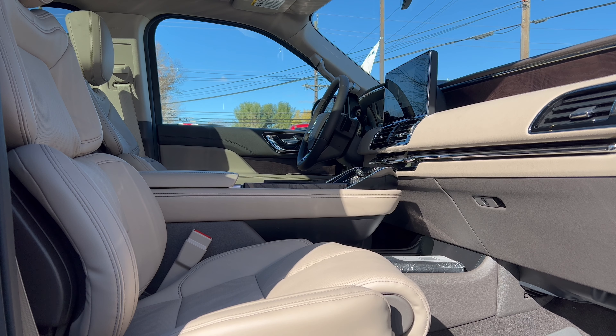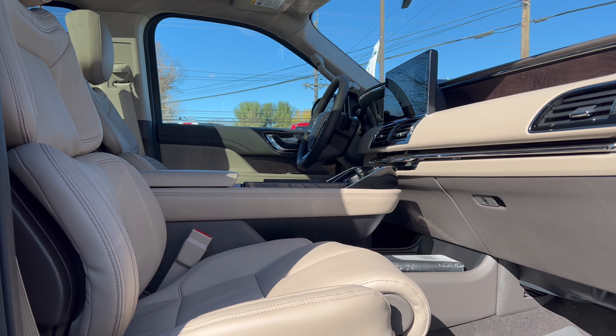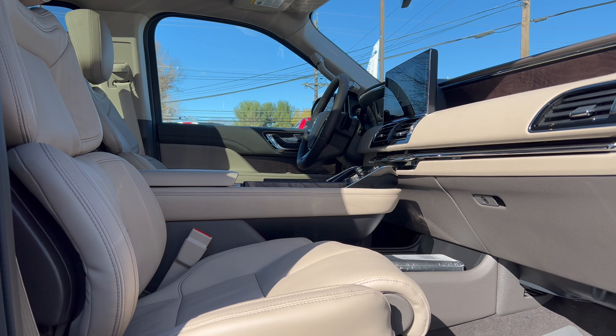Full side profile on our Navigator L Reserve - infinite black with chrome. Chrome on the bottom of the doors, brushed aluminum trim that goes from underneath the side view mirror all the way through the windows, through the tailgate, and wraps around onto the back. Brushed aluminum on the roof rails as well to calm down all the chrome against the black. No flat black around the wheel wells - it's all painted. There's that big Navigator badge in chrome on the side, color-matched side view mirrors with LED turn signals, 360-degree view cameras, color-matched door handles with some chrome. We have the roof spoiler up top, brushed aluminum roof rail, color-matched roof with our panoramic vista moon roof.